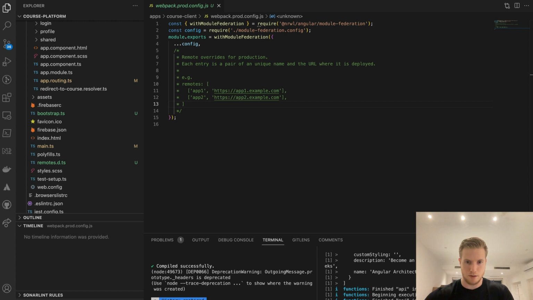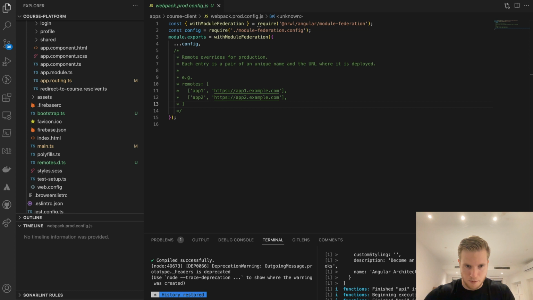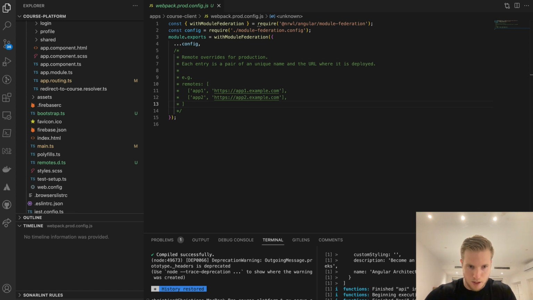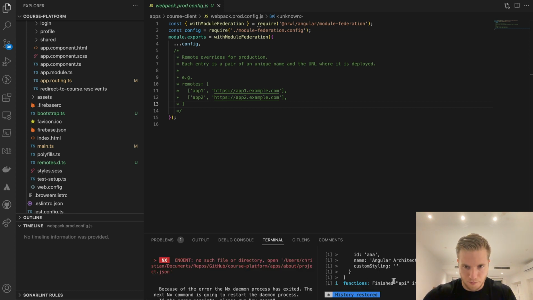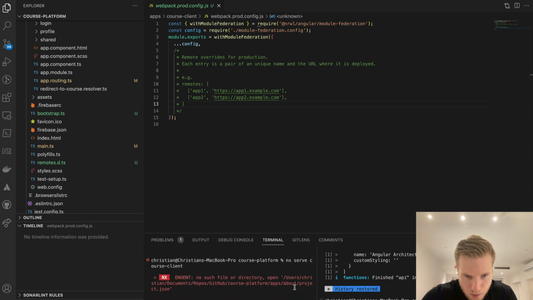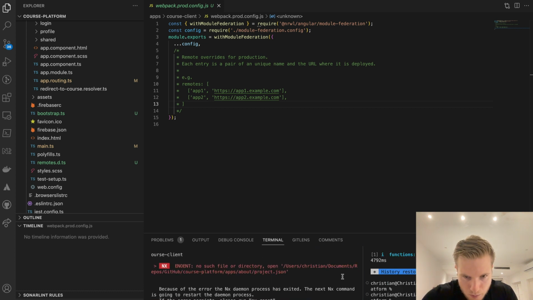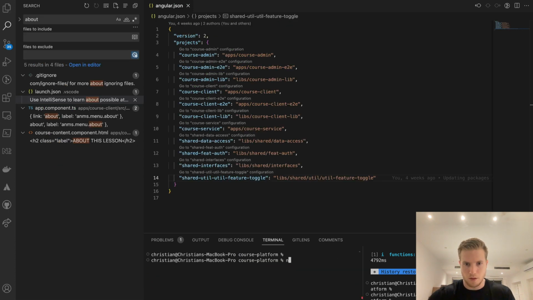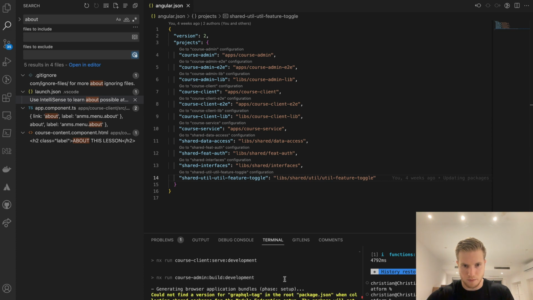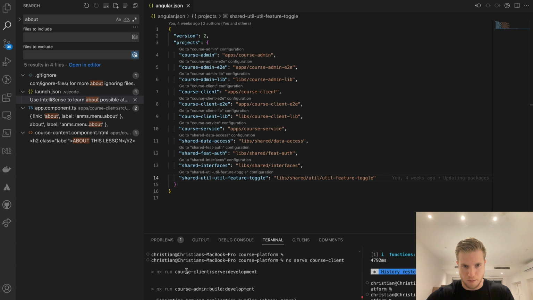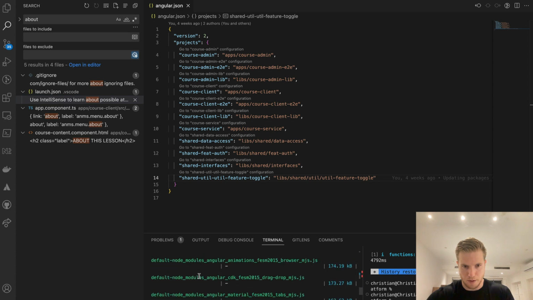We can also try and run it and see. If you run the course client, we will see. So if I try to run the course client, it will build and serve both of the apps.